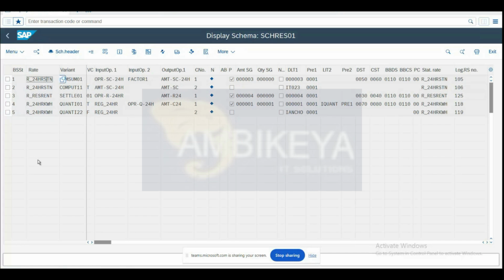Let's say for residential, you have 10 rates. So you can define the 10 rates over here and you can give the sequence, like first you need to execute this rent rate, then this HRSTN rate, then HR. Here you define what the sequence is. You can see the sequence over here, the pre-sorting key. You can see the sequence number, consecutive numbers, right? Here it is a sequence of how these particular rates are executed.